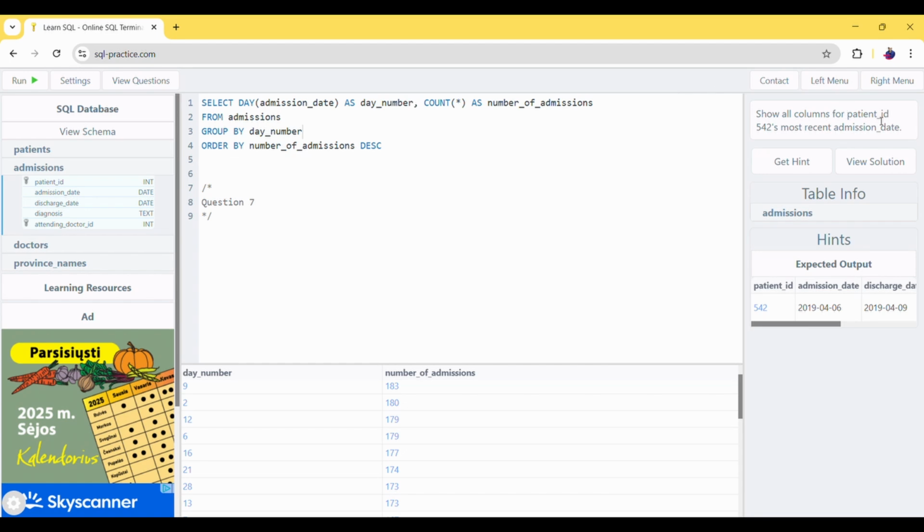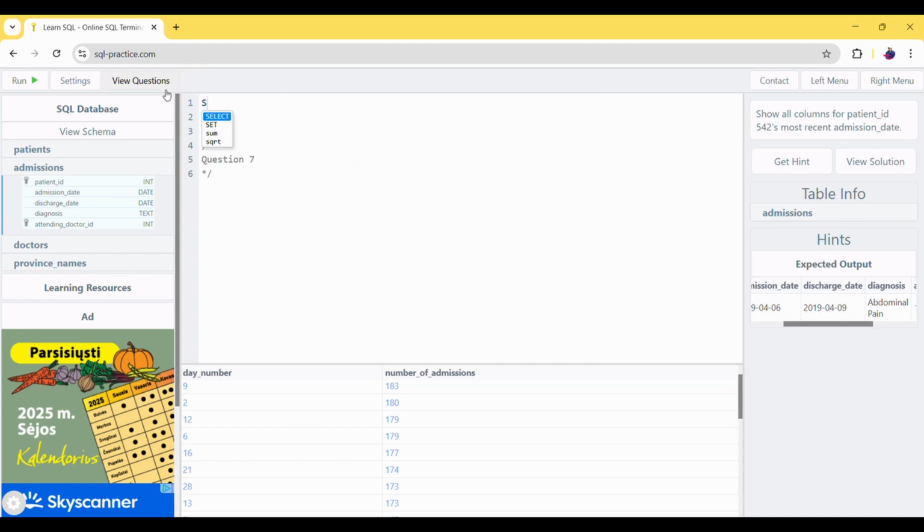Show all the columns for patient ID 542's most recent admission date. So all columns of the patient with the recent admission and discharge and everything. Alright. Select all from admission table.